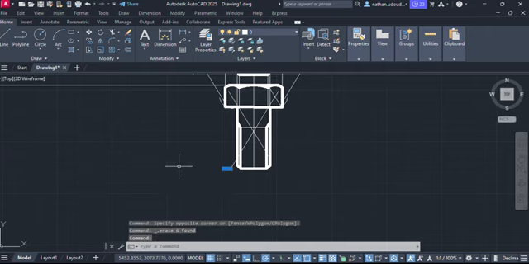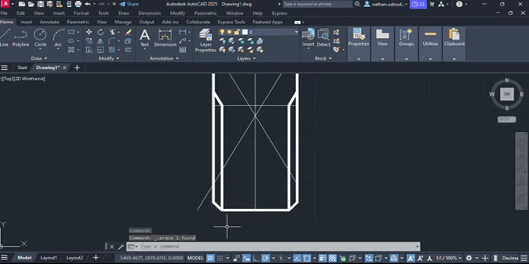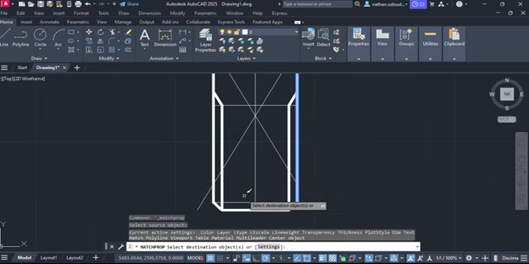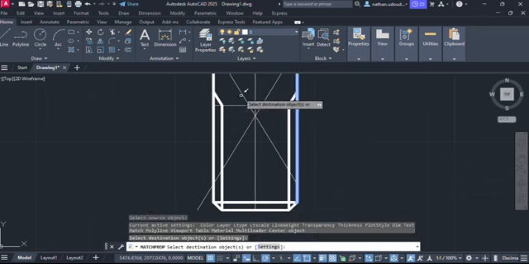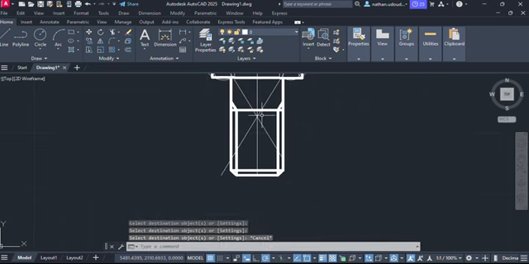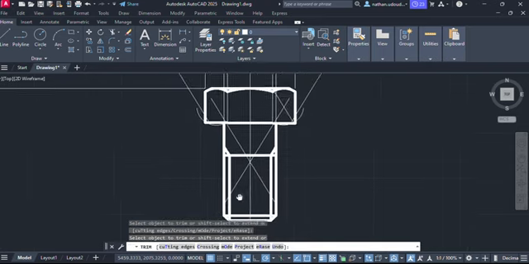You can delete this one as well. So now you can pick up your line command, L, enter, and then join from here to here. You also join, and then take your match properties, take this one, place it here, and then place it there like that. Then escape, and then trim. You can trim this one as well.